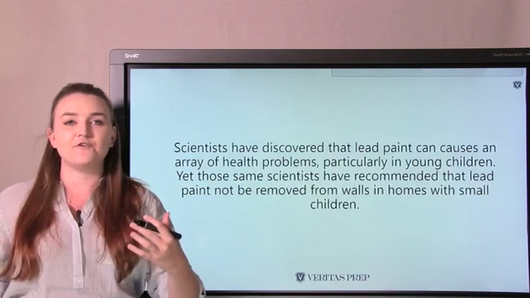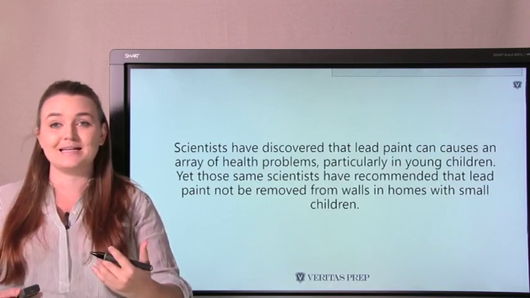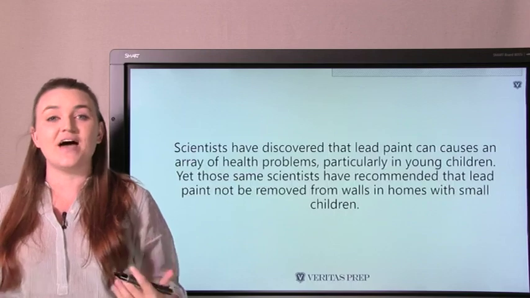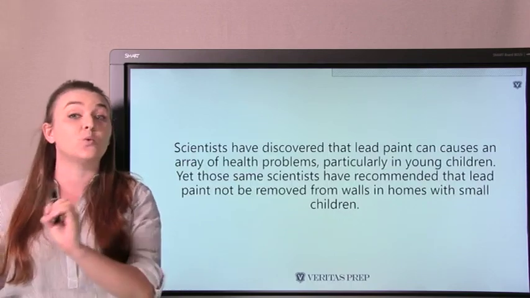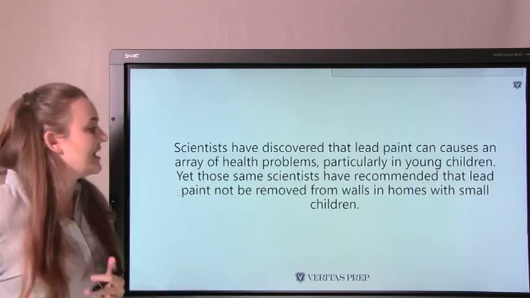So again, it's taking information that seems to conflict, that seems like it can't quite mesh on first glance, and bringing in an additional premise, an additional piece of evidence that doesn't just explain one of the two elements, it allows them to work together. So let's look at a second example.